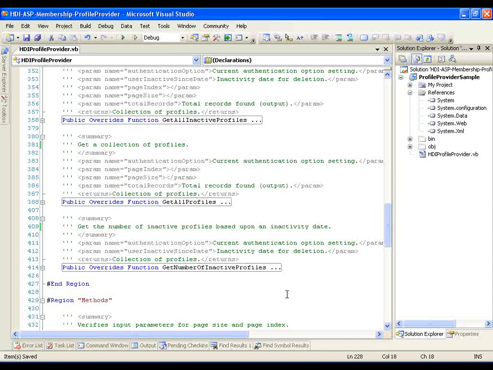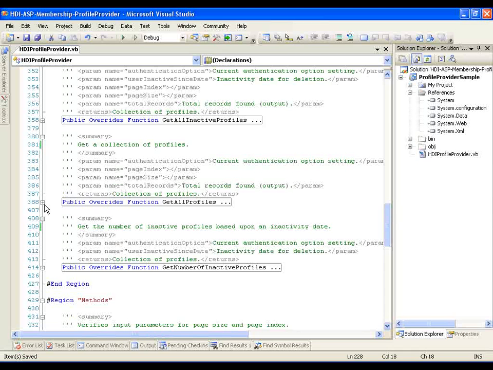And then we have a method here that gets us the number of inactive profiles based upon a date and the authentication option. Now what I've done here to simplify the code for us is that each of these methods actually calls another method down here that helps find the appropriate profiles.